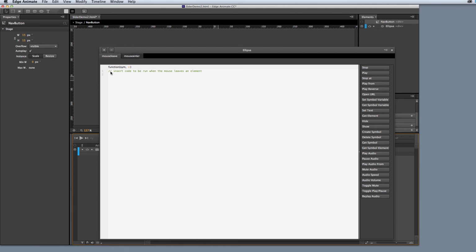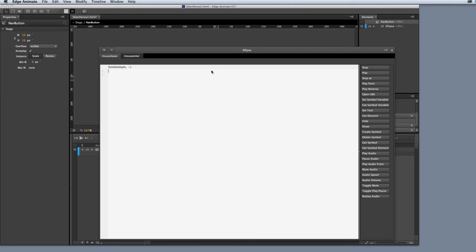Notice the comment that you see here at the very top. Anything that you see following 2 slashes is considered a comment and it's ignored by the translator, which in this case is the browser. So the browser would look at it and say, oh, that's just a comment. Okay, I'm going to remove this comment.